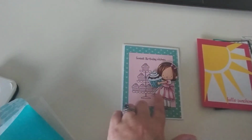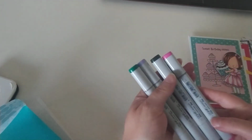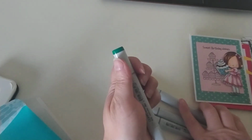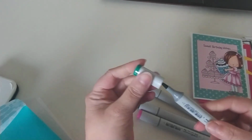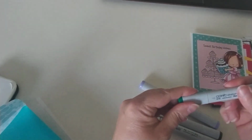So you can use any kind of marker when you are stamping, but if you'll see here, you see the nice blending effect that we were able to get on her dress and all of the different kind of layers and depth to that. Well, that's the use of alcohol markers. And my favorite is the Copic sketch marker. And this is what it looks like. And ultimately it has two tips to it. And you use the fine tip, or you can use the blunt tip, the larger tip.